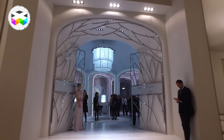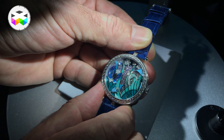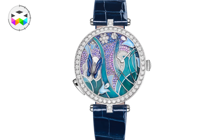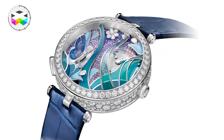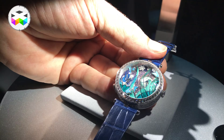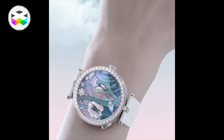Finally, let's talk about Van Cleef & Arpels, who got us used to poetic timepieces over the years, and again they did not disappoint with probably one of the nicest and most interesting watches on display at this edition of the SIHH. This watch is the Lady Arpels Papillon Automate — the brand likes butterflies and nice little insects, and this time they brought to life a charming little butterfly inside the watch. You find a small hour and minute indication at 2 o'clock, but it's the animation that is really something. It also features a curved plique-à-jour enamel giving a further sense of 3D within the dial. This butterfly flaps its wings erratically throughout the hour — that's really the nice touch to this Automata watch.